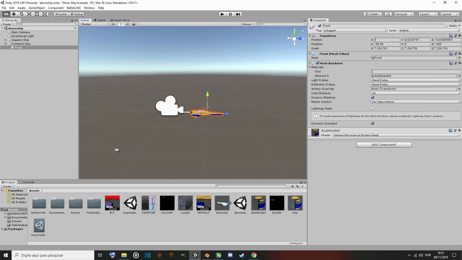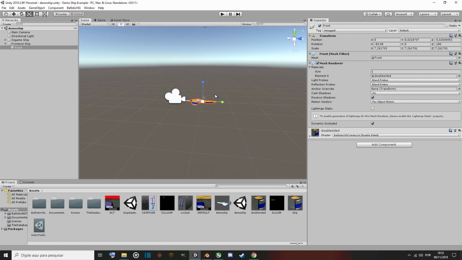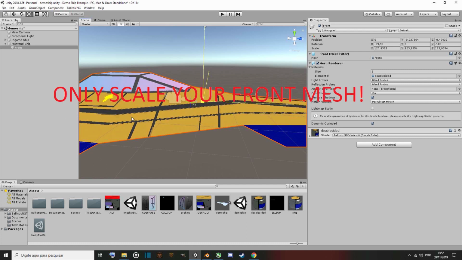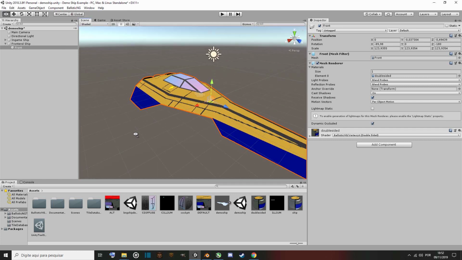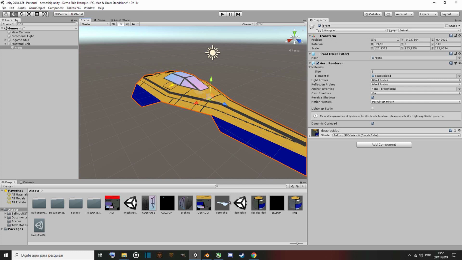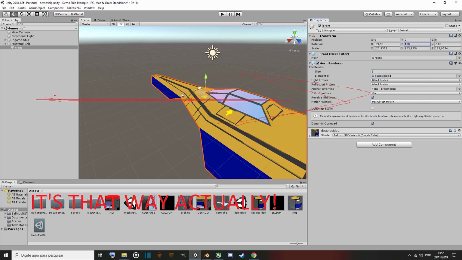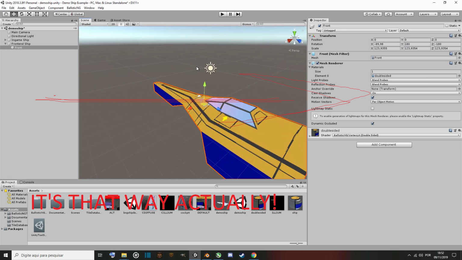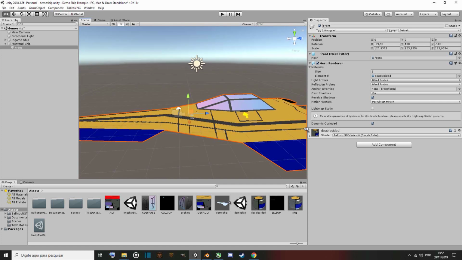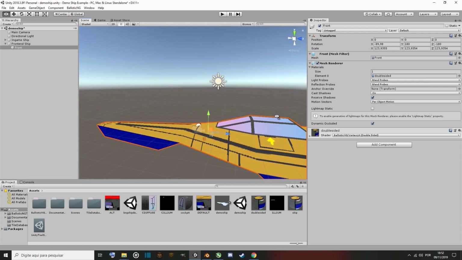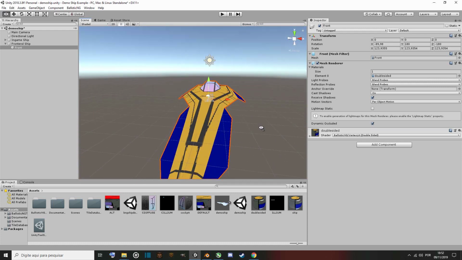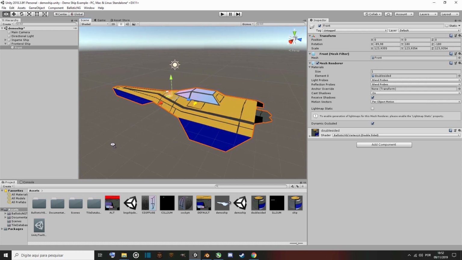So the simplest solution for that is just scaling it up like this. So I'm gonna do my general stuff over here to put it right where it is. So position, let's change everything to 0, 0, 0, and rotation we're gonna add 180 degrees. And if your shape is already kind of facing that way, just be fine with it. So okay, we're gonna export the ship again, and this problem will hopefully be solved. But this is trial and error stuff, so we're gonna have to do this a couple of times.